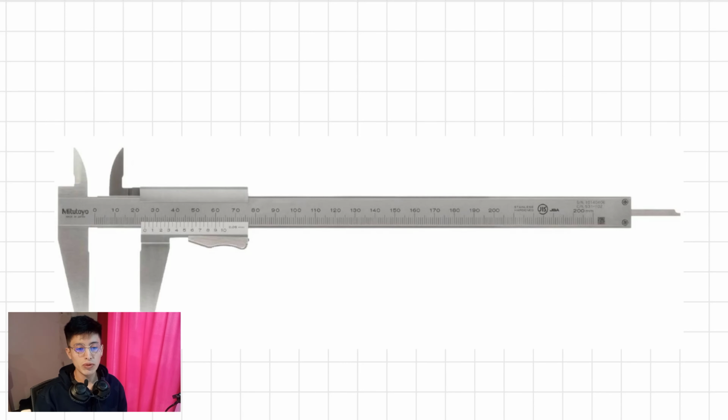We will learn how to read the vernier caliper. First, I want to make a video regarding the international system units, and then I'm going to make a video regarding the inches, US customary base units.